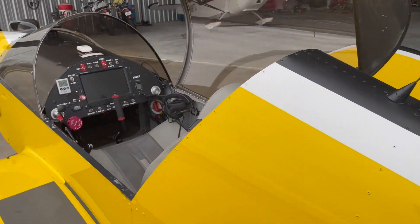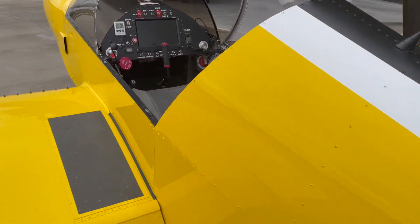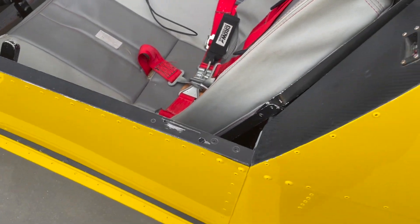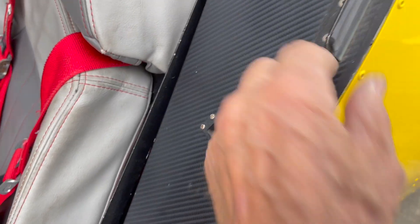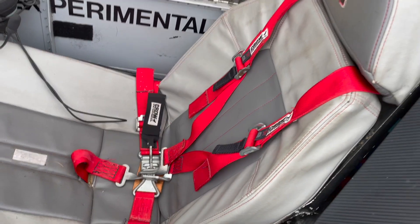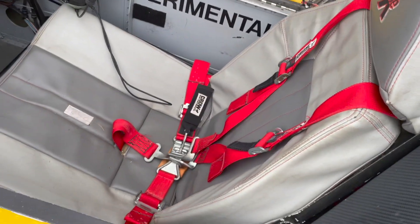The paint job is kind of cool with the black, white, and yellow contrasting. There's a non-skid walkway right here. This skin is doubled — you can actually see the laminate right here; this is a doubled skin, really durable. There's an ELT switch right here, a canopy guide, a five-point harness, and a nicely upholstered, very comfortable seat.